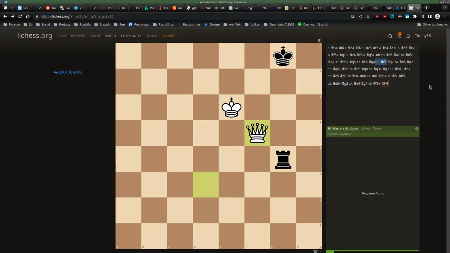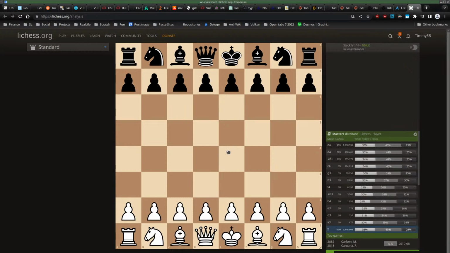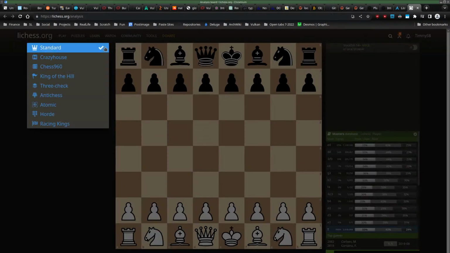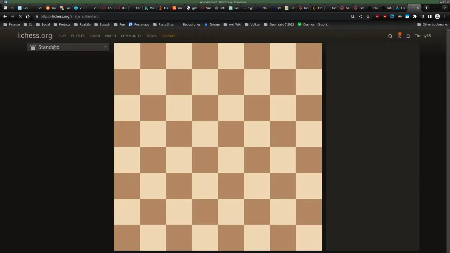I'm getting so sick of this. Nothing works. Analysis board, and then you can't even edit stuff. You can only play from the beginning. How is this useful?